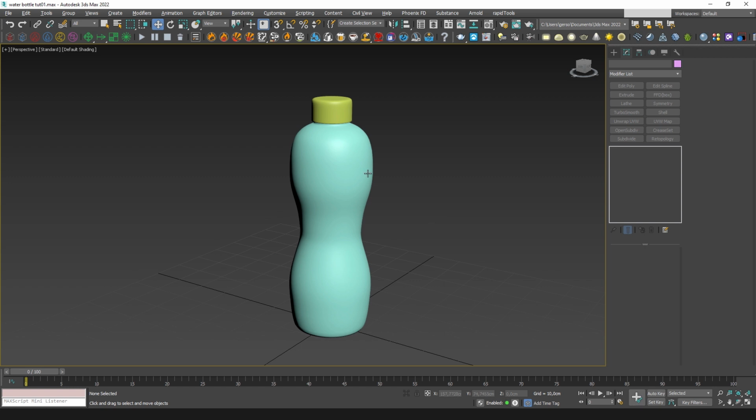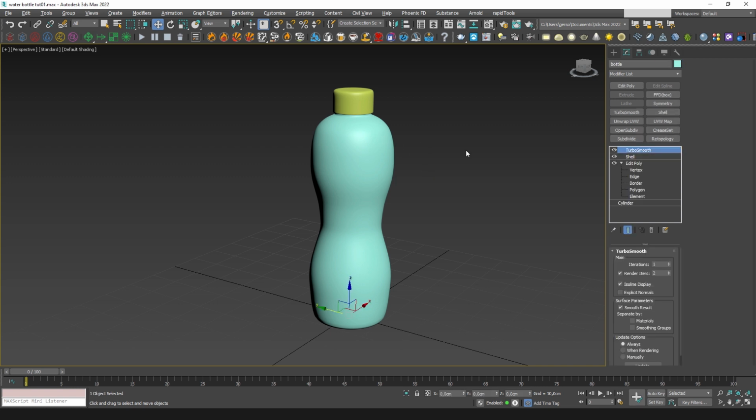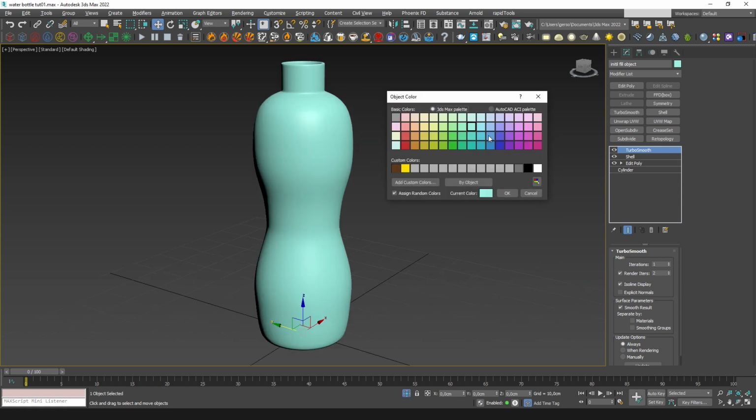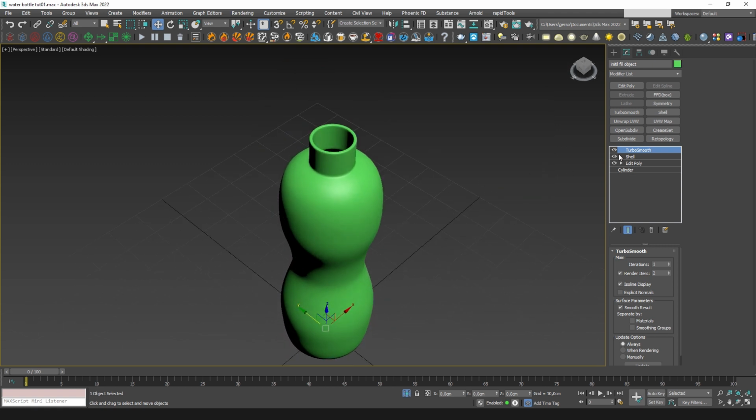Now we need the geometry inside of the bottle for the initial fill. So let's copy the bottle. Let's call it initial fill object. Let's isolate, change the color, will be easy to select. Turn off turbosmooth for now.